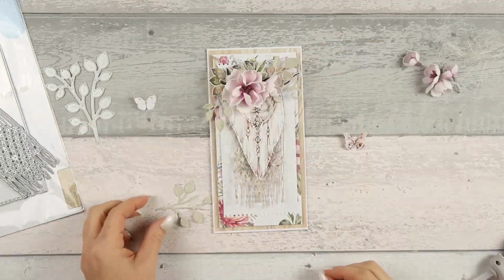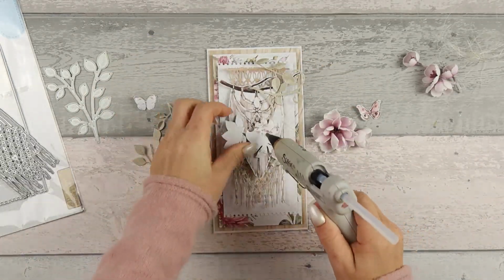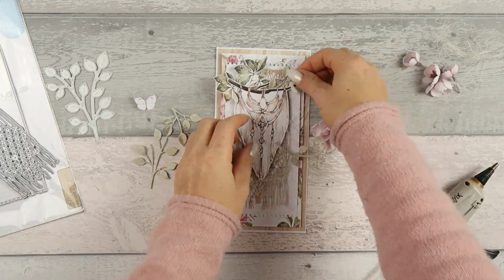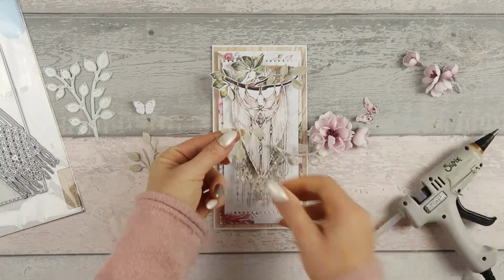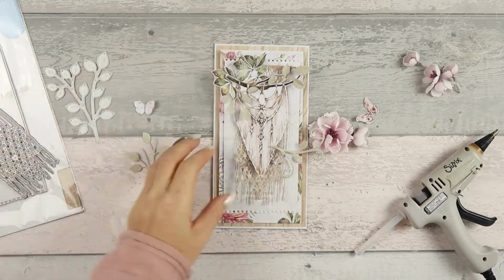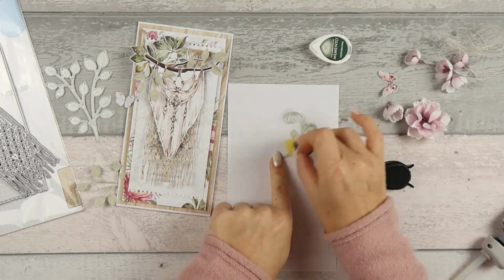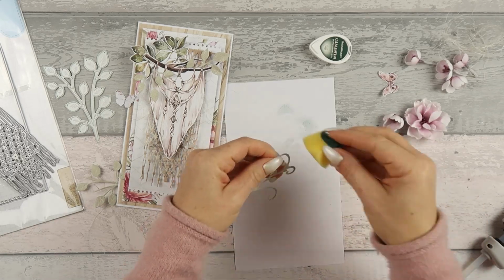The second macrame piece is from the paper collection. I fussy cut it, and I'm going to create a composition on top of that. At the end I will also add a sentiment, and this card can actually be for many occasions. It's for a birthday. My friend's birthday is coming soon, so I will have that card ready. But it could be a wedding card, an anniversary card, for anyone who loves boho style. That card would be just perfect.